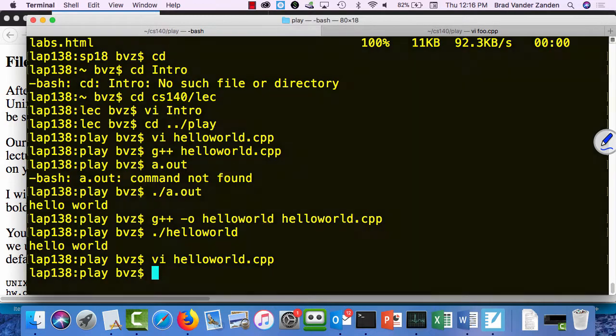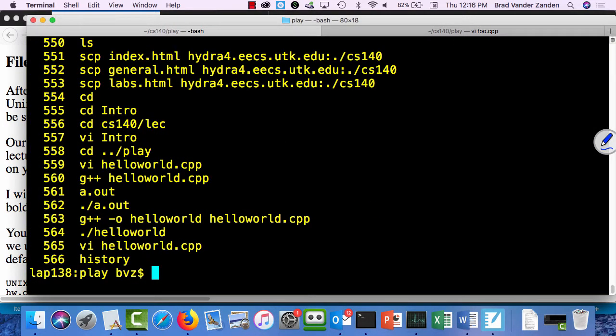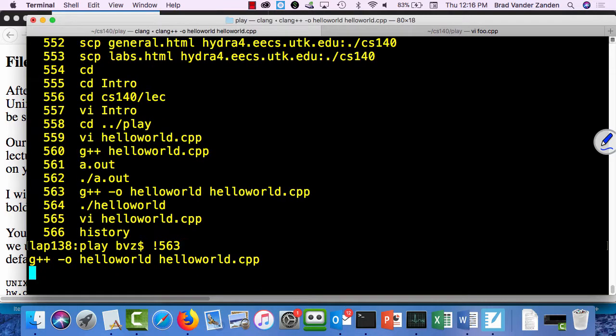Or if you want to look at your previous commands, the history command will print out a history of your previous commands. And instead of cycling, you can then say bang, or exclamation mark, and the number of the command, which in this case is 563. Bang 563 will execute this command again. Very handy.